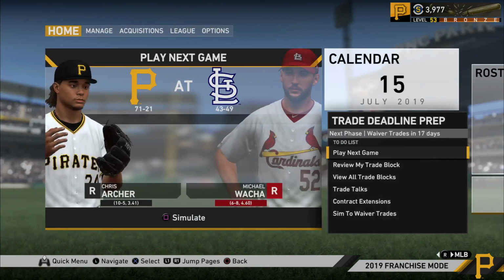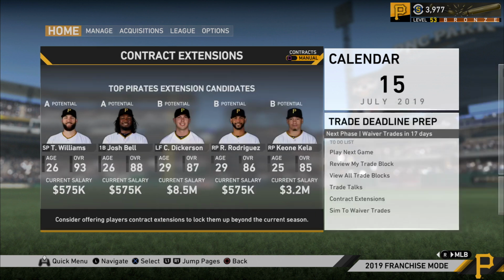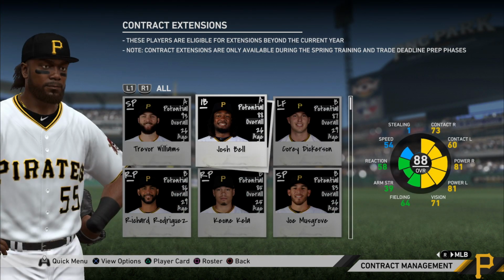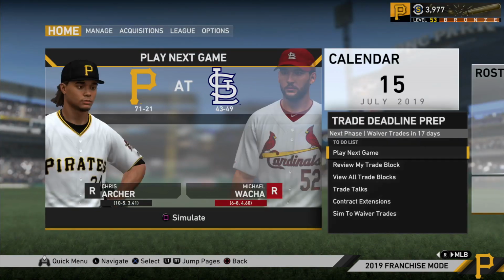This is rather important for the game in general, because if you're planning on playing multiple years, you're going to want to re-sign these players, and a lot of players on your team are going to be up to be re-signed. As you can see with my team, I have Trevor Williams, Jameson Taillon, Josh Bell, Corey Dickerson, Richard Rodriguez, Keone Kela, lots of pretty important players for me, and they're going to be at varying stages where I'm going to have arbitration on some of them. They're going to be players whose contracts are straight up, players that don't have arbitration, stuff like that, and that's going to tell you how to work through those things.